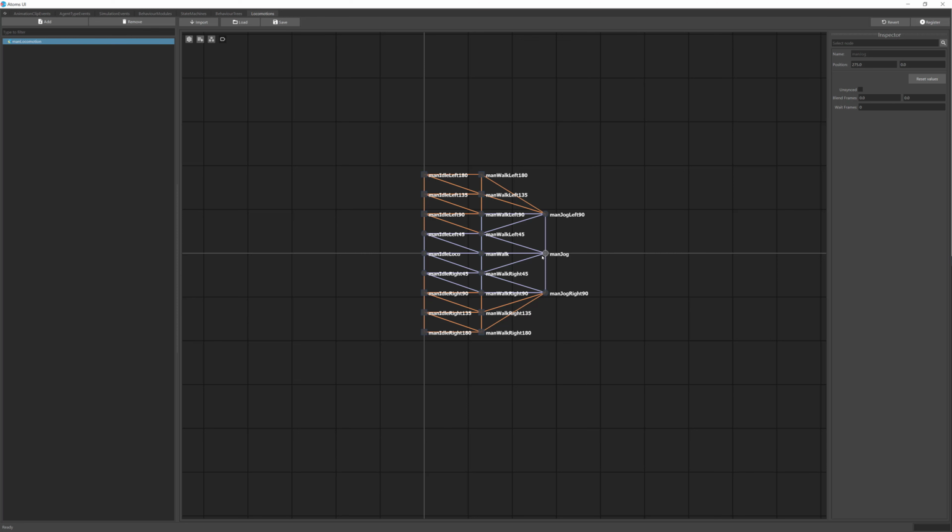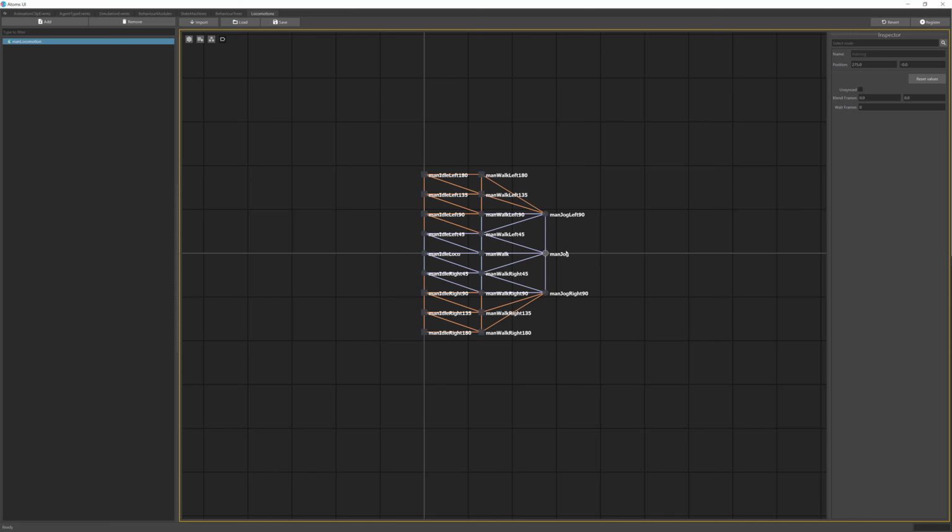So this is something that you have to keep in mind. You can of course always go in here and start tweaking the graph as you like. You can artistically change it to achieve the best result possible.